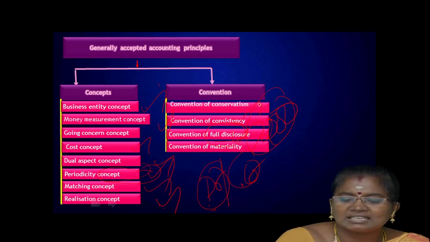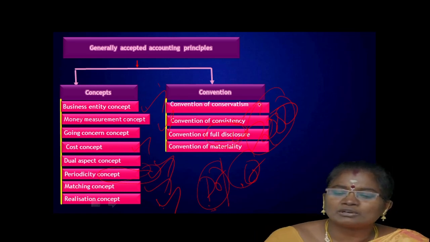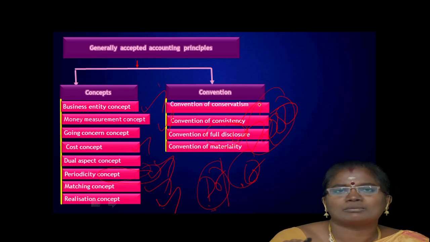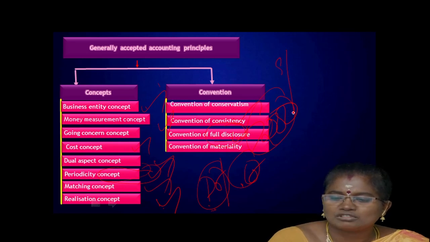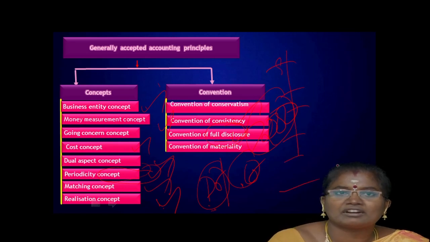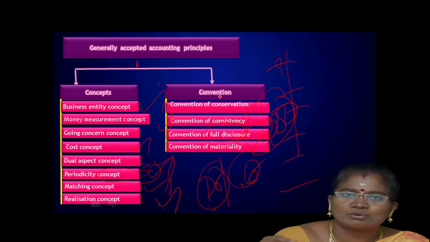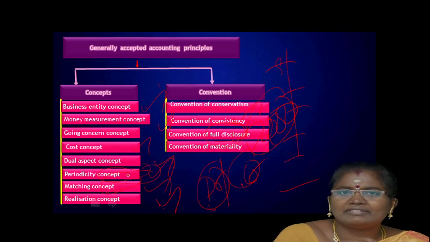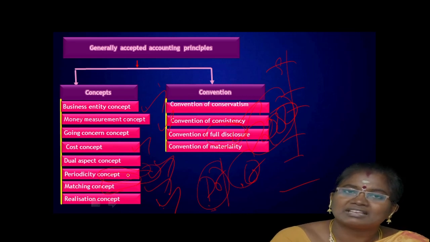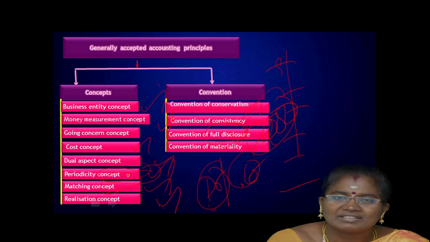And consistency: in consistency, whatever rules we are following. For example, now I buy a machine and I am following the depreciation method, the straight line method. Whatever rule I am following should be continuously applied over a period of time. It should not be changed frequently. If we change frequently, then the methods and rules will differ, and we will find the matching concept difficult. If the rules are the same, then we can match and find out what differences occur.